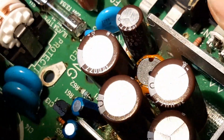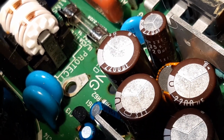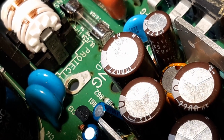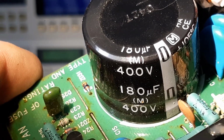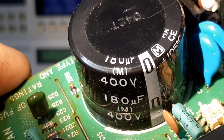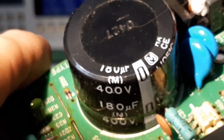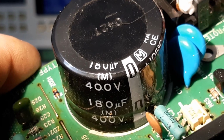Cool. And you're going to need to order 1 times 35 volt 220 mic capacitor. If you're keen and you want to replace this guy as well, 1 times 400 volt 180 mic capacitor. Big bastard. I'm going to pause this and I'm going to get my vernier and give you some actual dimensions, because that could be very useful for those of you ordering.